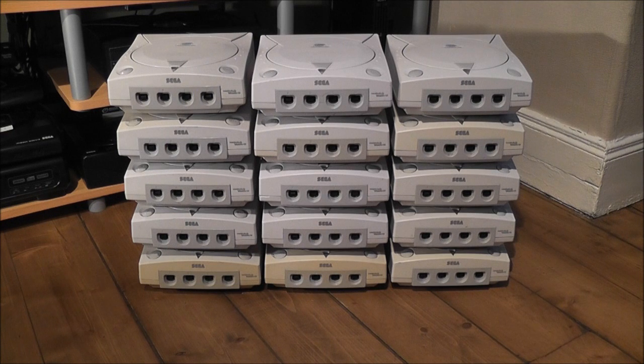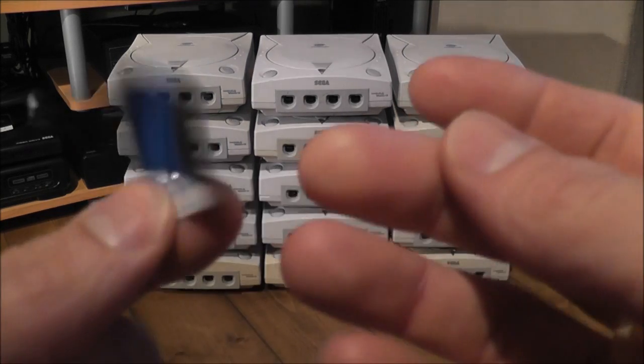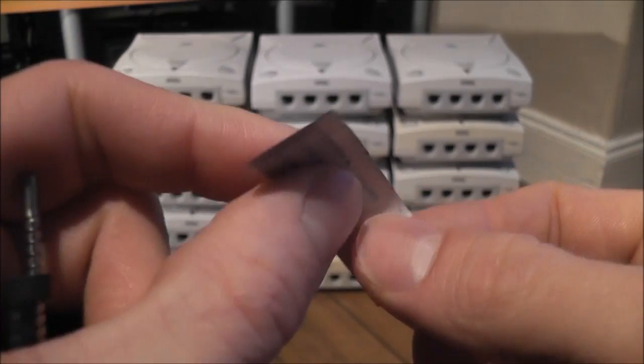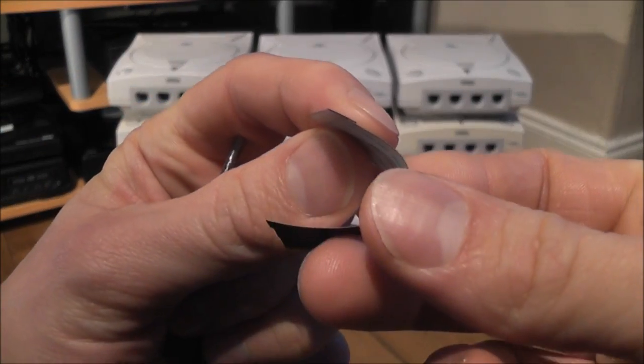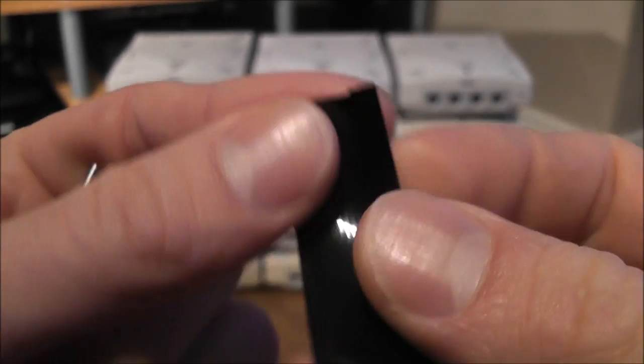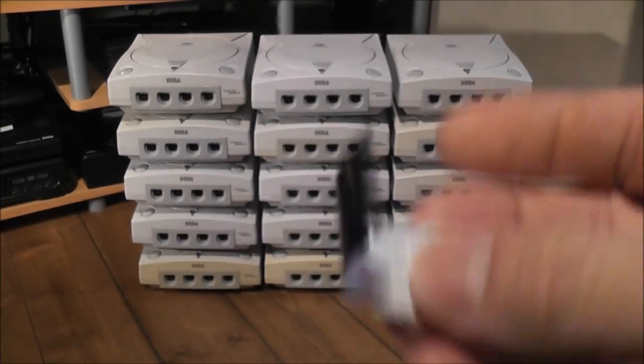So you could just cannibalise it and make your money back and have a bit extra as well. But what I was surprised about was that I managed to get all of these working again. They did all have problems reading games, but it wasn't as simple as a burnt out laser diode. All of them had slightly different problems. Some of them were pretty easy to fix. Some had simple problems like this. This is one of the ribbon cables that links the laser assembly to the main board on the GD-ROM drive. On this one, I don't know how it happened, but you can see it's just ripped right through the ribbon cable, so that was easy enough to fix.